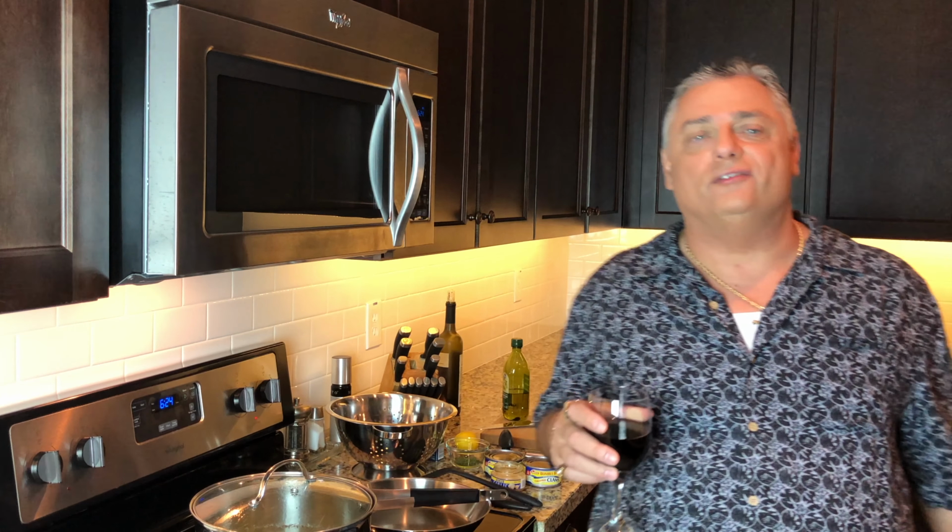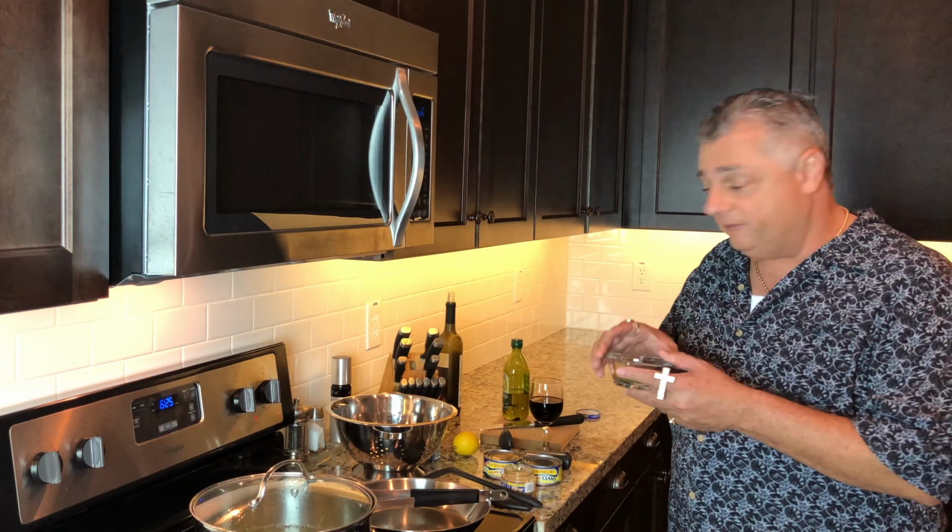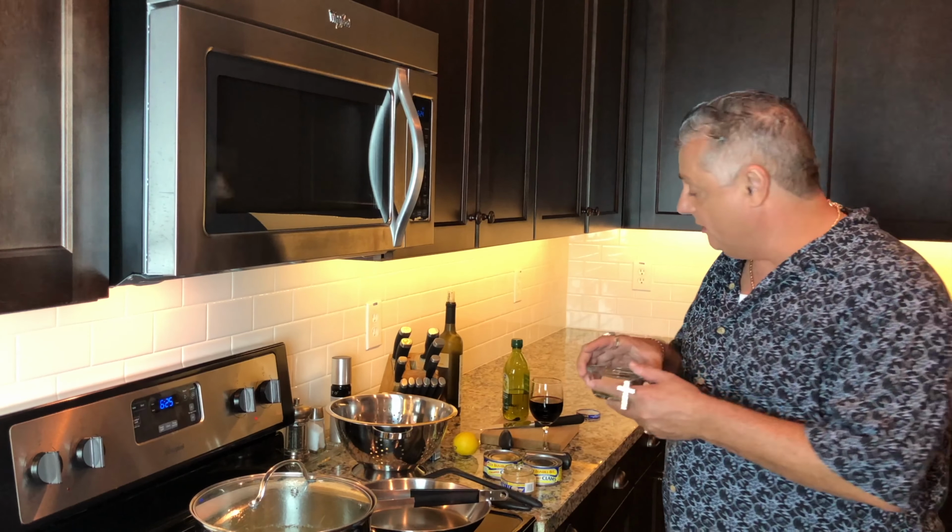Anyway, let's get started, okay? You're going to need some ingredients. You're going to need some garlic, okay? Minced garlic. You're also going to need some parsley, very important. You're going to need some olive oil, you got to have the olive oil. You're going to need a little lemon, some onion powder, and then some clams and linguini. I mean, you can't make clams and linguini without actually having clams and linguini, all right?